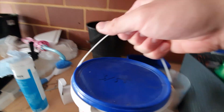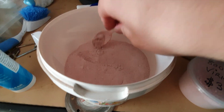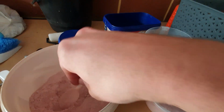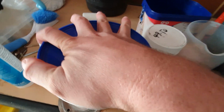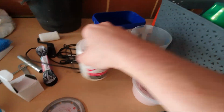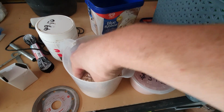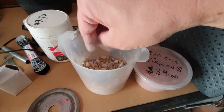And some pink mineral powder. I'm just going to mix that in with the seeds. We'll get them back on track as quick as possible. I just mix that in with the food. I did used to put in the grit, but I can get a lot more into them when I do it this way. Just mix it over their food. It's pretty straightforward. You can just see it mixes in quite well and it's all over their food, so they're going to get what they need.